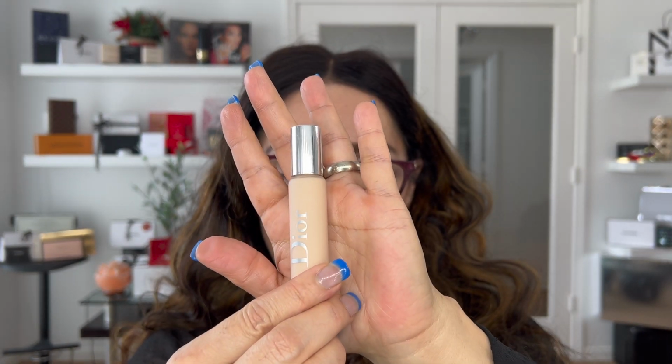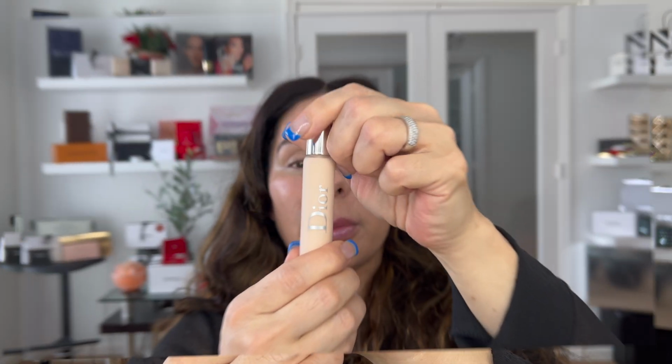Meanwhile, I start concealing my eyes. After applying the concealer, sometimes, like I've been explaining before, I totally forget that I do have amazing products with me, you know? So this is DIOR Backstage, the Flash Perfector. And the shade I'm using is a zero neutral. What a beautiful, beautiful product, my friends.